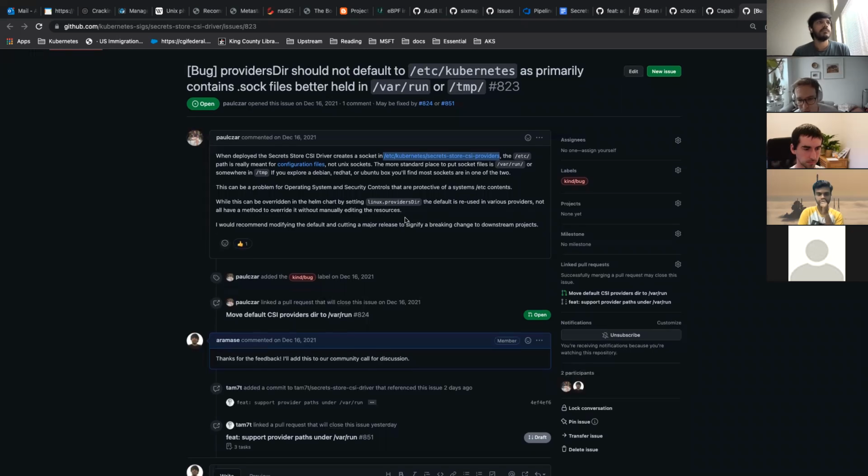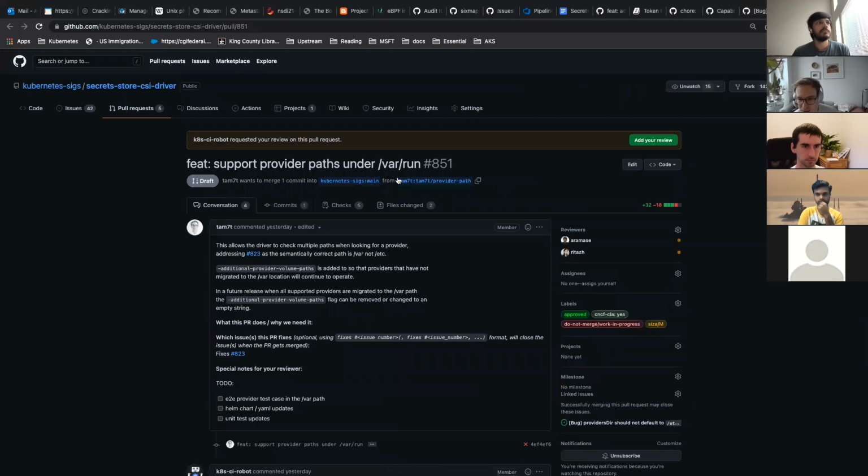So there's one PR that just changes it, but I have a PR in draft to do it in a backwards compatible way where the driver will check multiple locations. Hoping to get that done soon, but just as a warning, we may have an ask to providers about where they mount their Unix socket in the host file system.